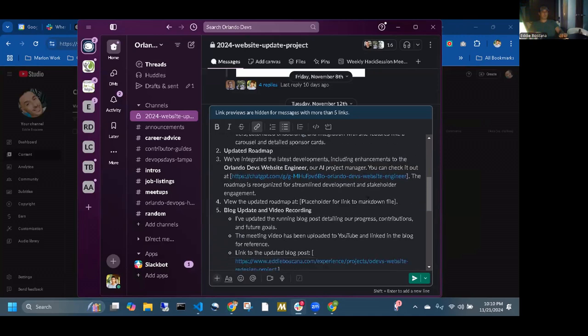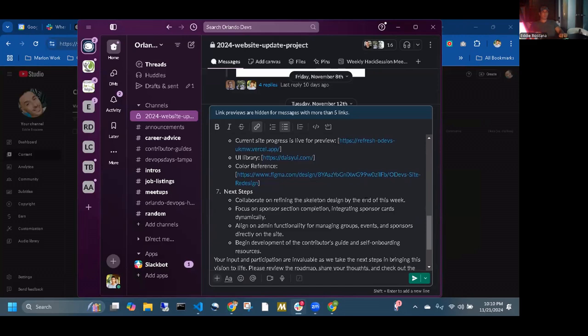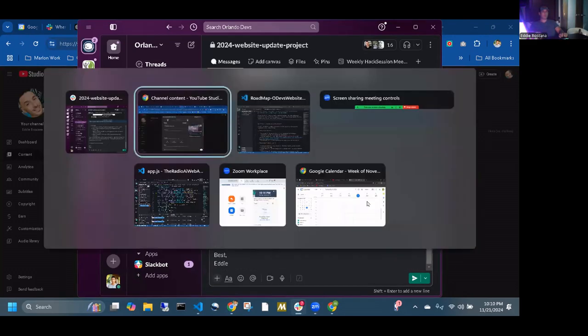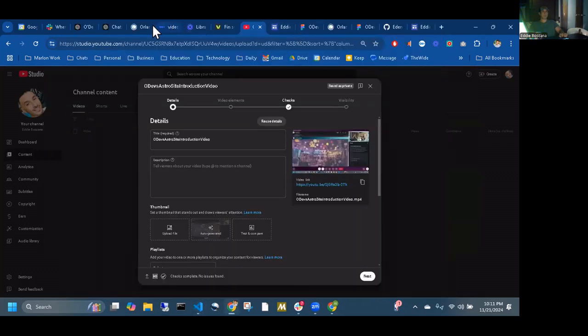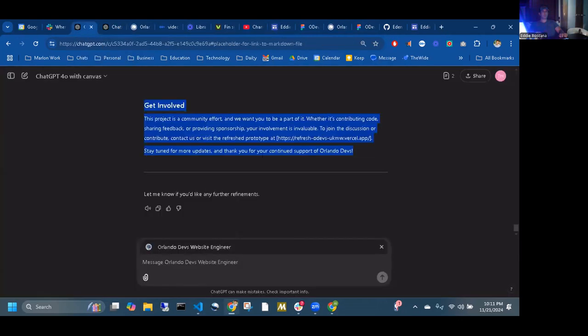And then I need it to generate now the blog post. So go back to my chat. Not blog post, but I need it to generate the YouTube title and description.